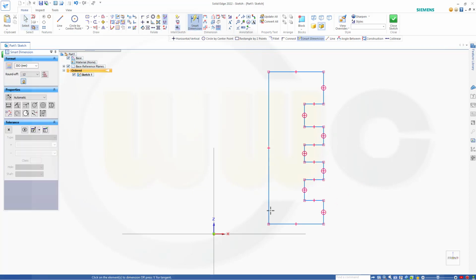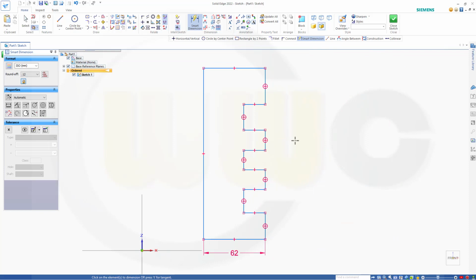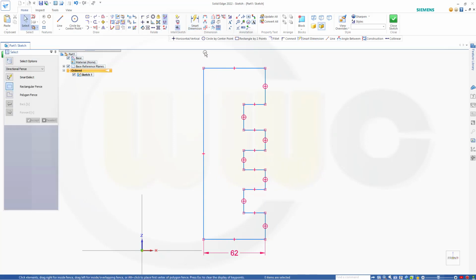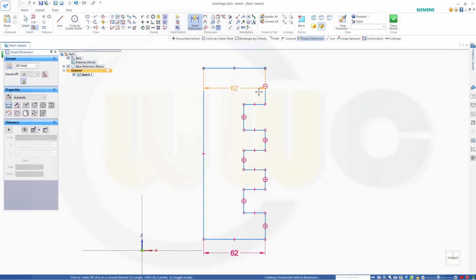Now let's add a dimension here, and this should be 62. That distance might be 66. No, that's too much, so let's start up here. So this would be 6 millimeter. Next one would be 8 millimeter.